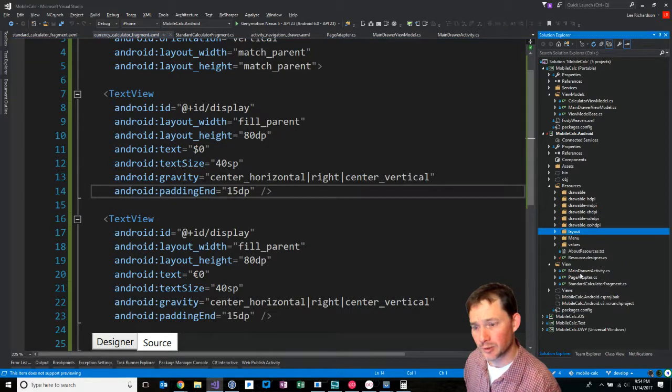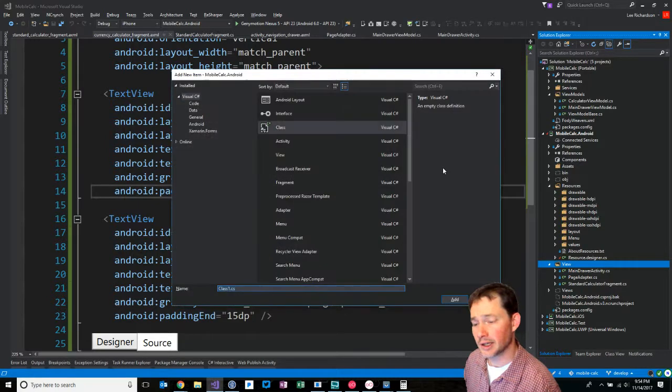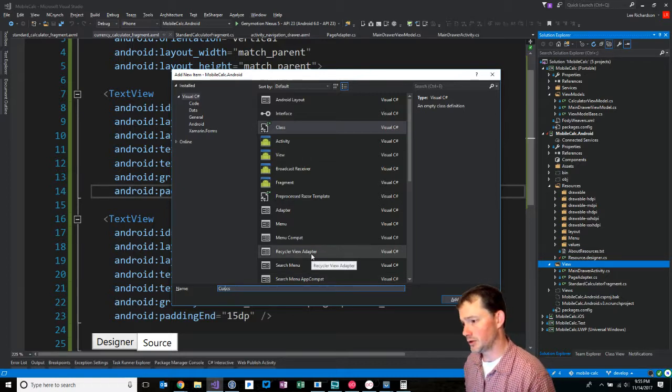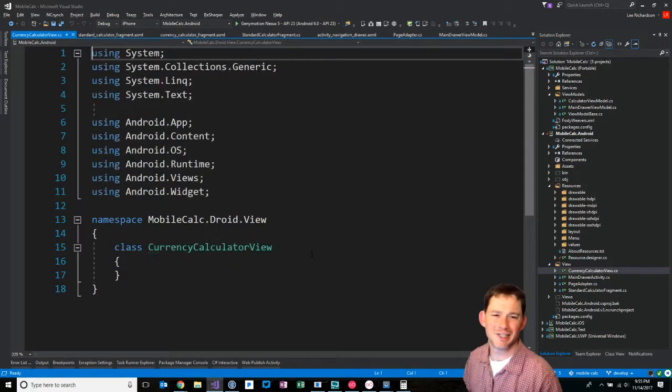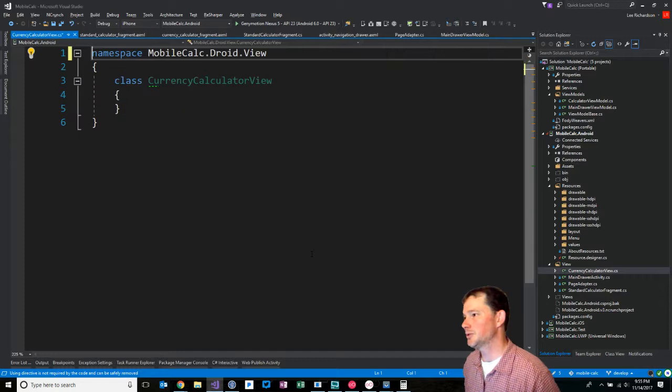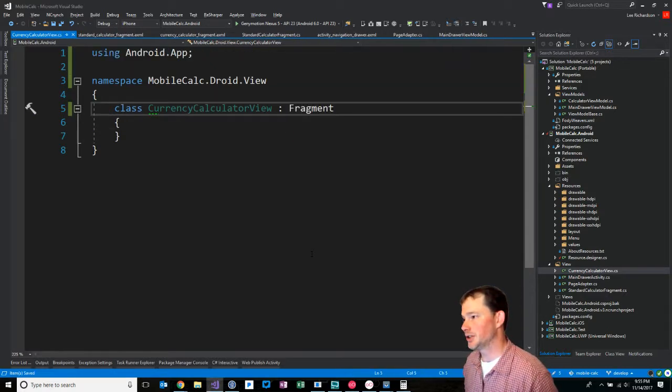We're going to put this over in views, and we'll call this, add a new class is good enough. I mean, it's technically a fragment, but whatever. We're going to call this the currency calculator view. Oh man, I'm calling some things activities and some things fragments. They should really all be called view. They should probably all be in the order view. It just seems cleaner. Who cares whether they happen to be a fragment or activity? It's just an Android specific construct that no one cares about.